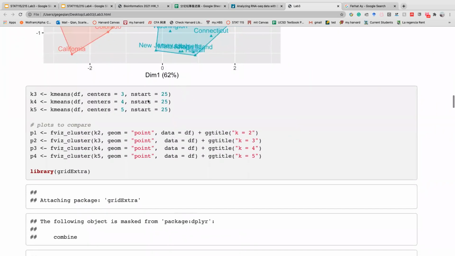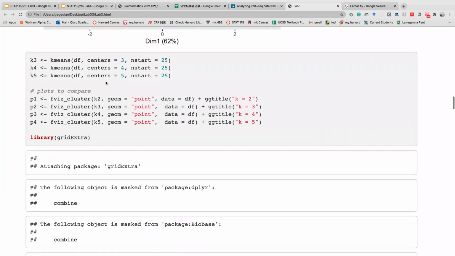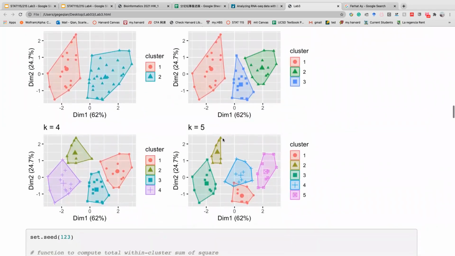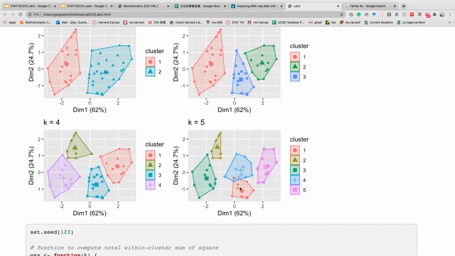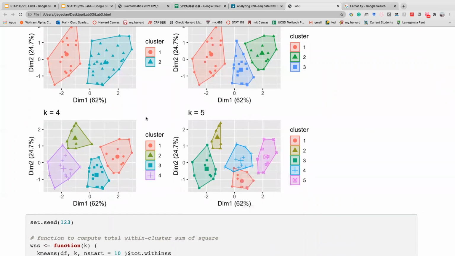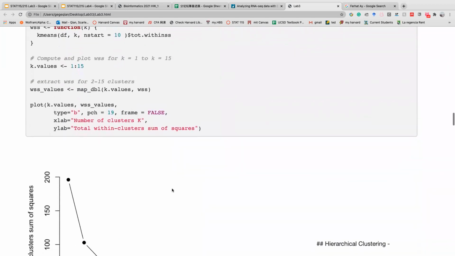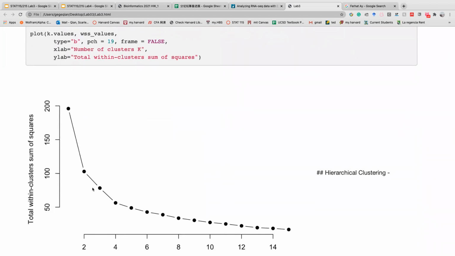And as I said, you can have different centers for different data sets. Here I'm showing you not only the 2 clusters, I'm showing you 3, 4, and 5. So you can see they can do a pretty good separation. But for here, maybe with 5 clusters, these are not too separable, which is not ideal. So you can see whether the k is good from this plot, or you can do something like this, where you plot the number of centers against the within-cluster distance.